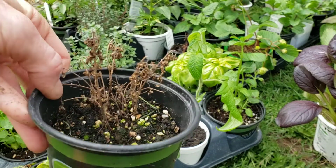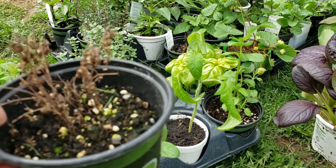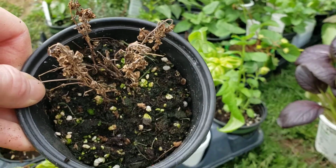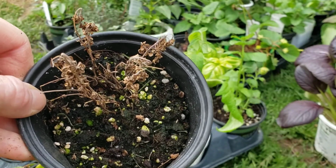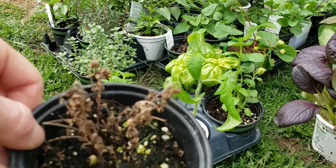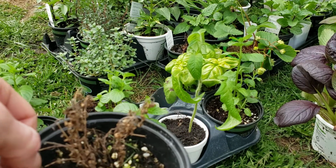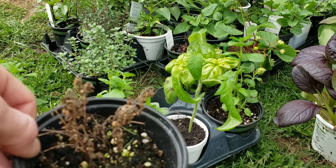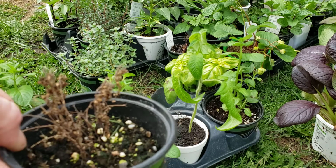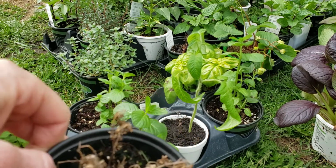It is now dead. So, a lot of people lost their tomatoes, their peppers last year due to a late frost. That's the moral of this video today, is to keep an eye on your weather, but start taking your herbs and peppers and tomatoes and getting them acclimated to the outdoors. So 10 minutes one day, 15 even the first day. You can go 20 minutes the second day, 25 minutes the third day.